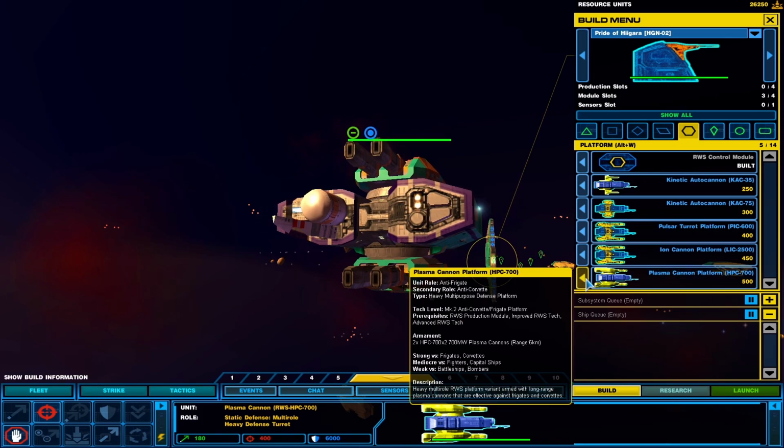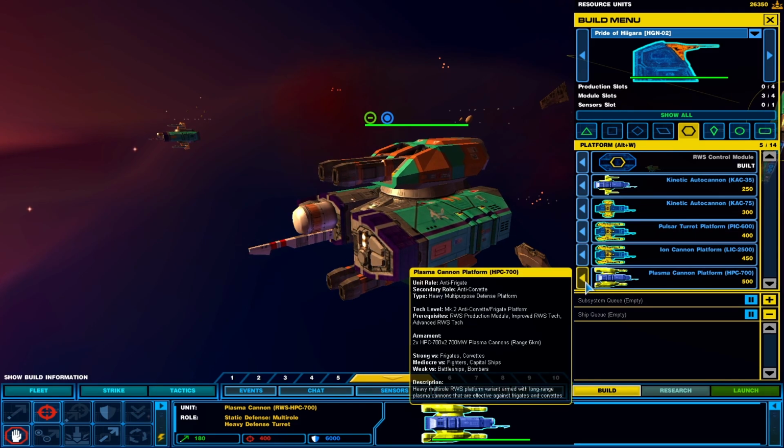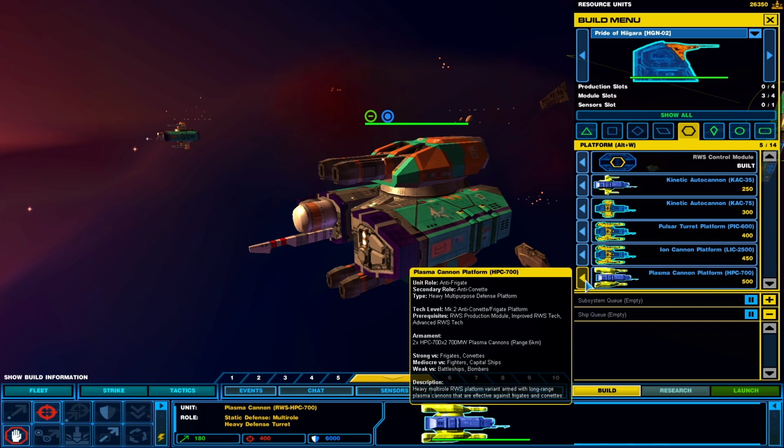Strong versus frigates and corvettes, because I believe these things have a little bit faster turn radius, so they're a little bit more effective against corvette class ships. Mediocre versus fighters and capital ships, because it doesn't do enough damage to really take down capital ships, and it's not fast enough to track fighter class ships. So yeah, it's weak against those.